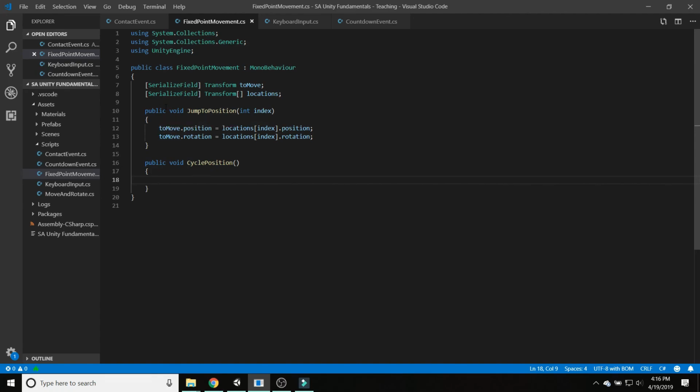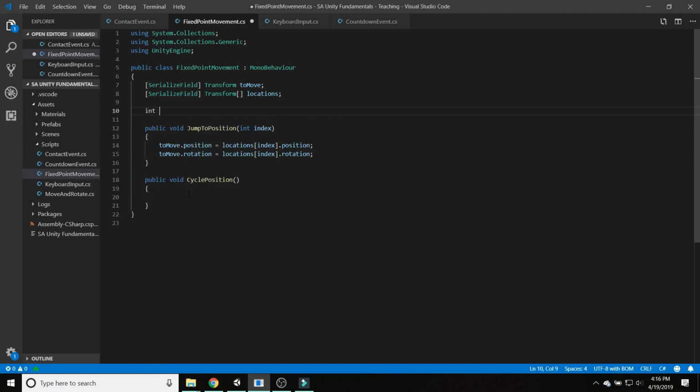And first I'm going to create a variable here, int currentIndex. So when this CyclePosition method is called, I'm going to do currentIndex++. So plus plus increases this value by 1. I'll just initialize it to 0.